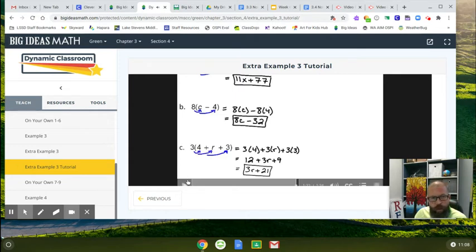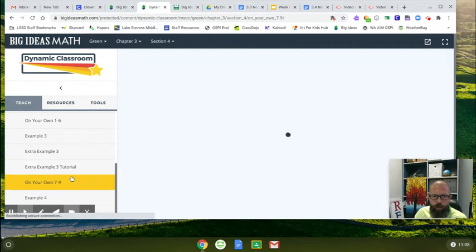Okay, I know that's a lot, but what we just did is she likes to make the arrows below. I like to make them up top, making it rain in there. But we just got to multiply the number on the outside by everything on the inside. Okay? Now, let's take a look at some more on your own.